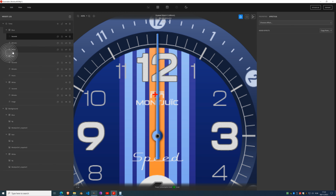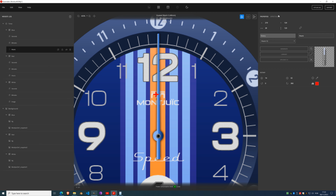Apply all, and we can now finish this by simply cropping to canvas, setting the pivot, and then cropping to content. Same for minutes. Crop to canvas, set the pivot, and then crop to content. And finally the second. So crop to canvas, set the pivot. Same for the X coordinates, and then crop to content.